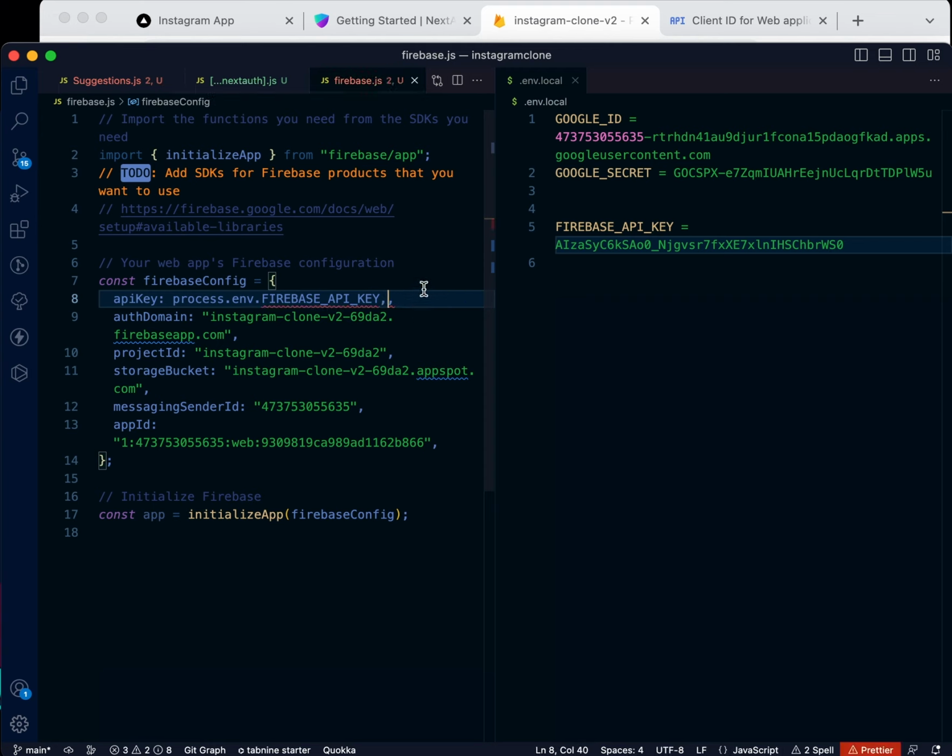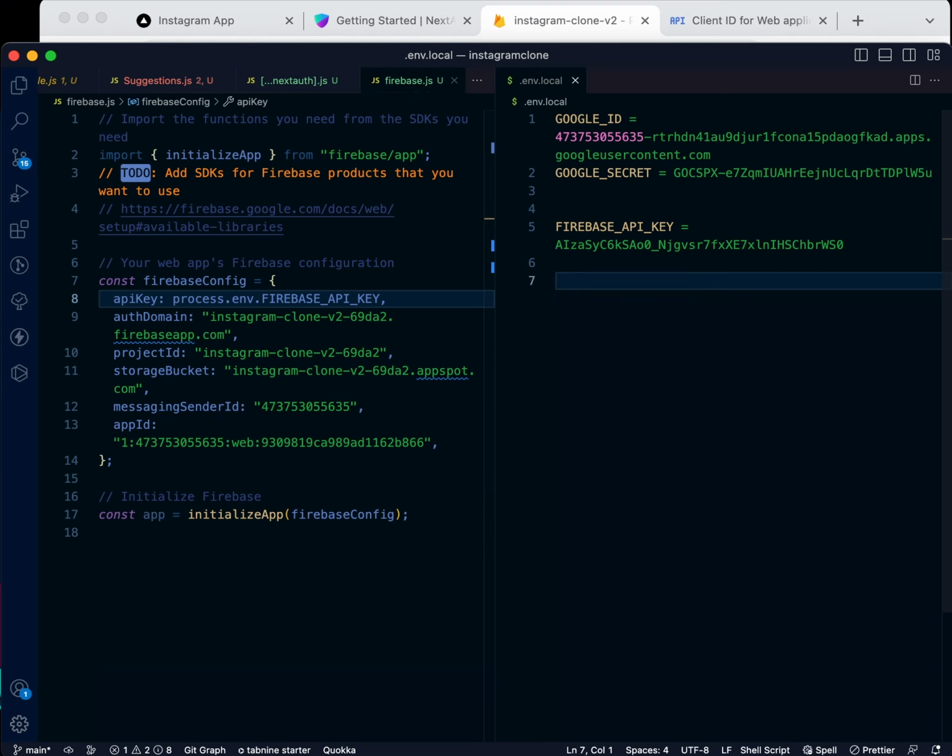So we need to put all of this into the environmental variables here. So we're going to go to another one, Firebase domain. Name should have better.